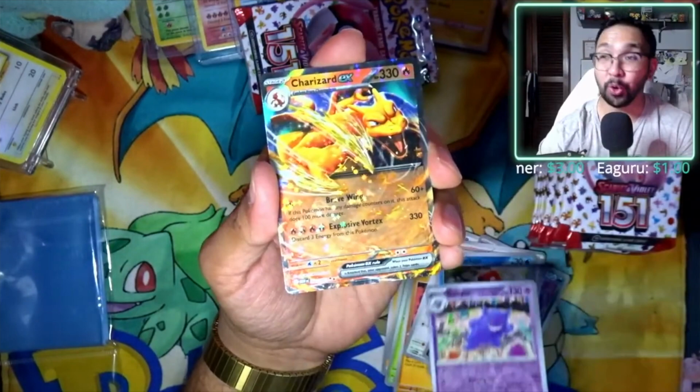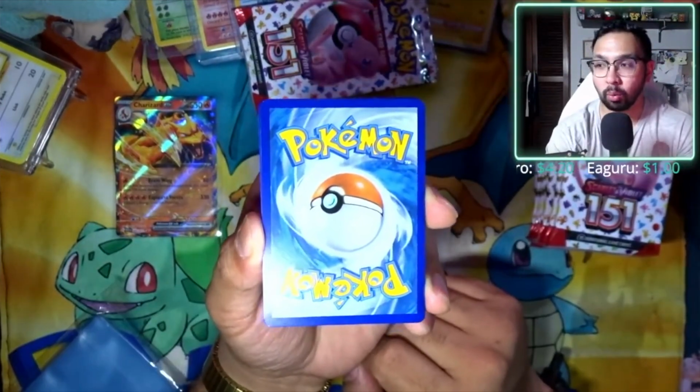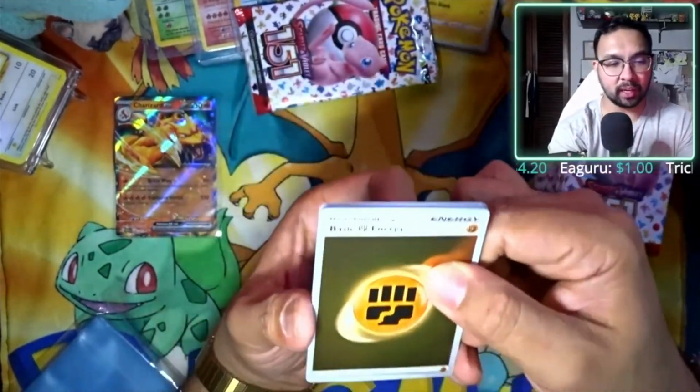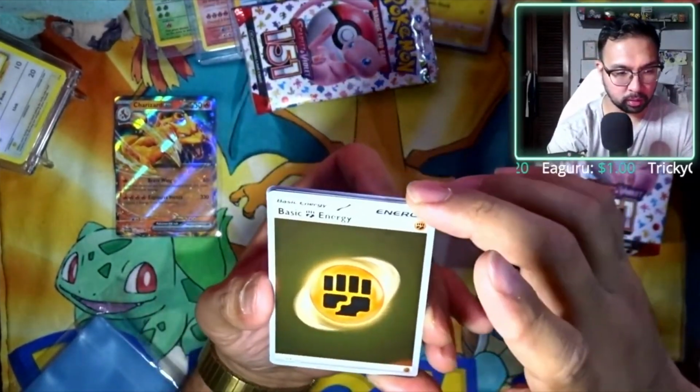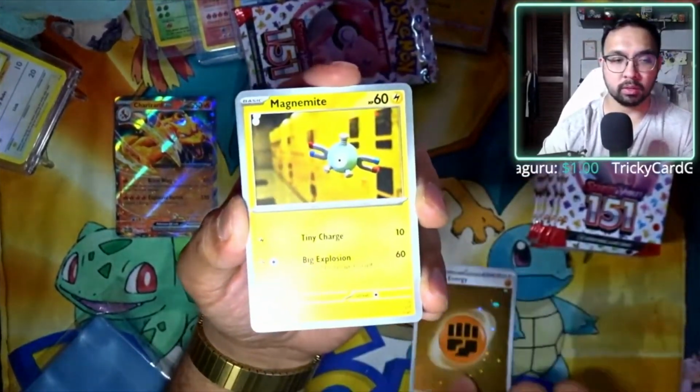Respect magic. Ooh, Charizard EX. This might be a good sign, guys. Let's go. Water. Fighting. Ooh, fighting. No swirl. No swirl? That's the first time I've seen one with no swirl. That's fine. Let's go. Magnemite.